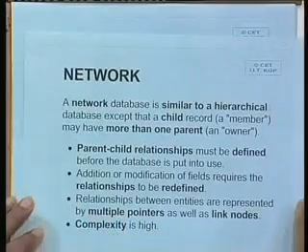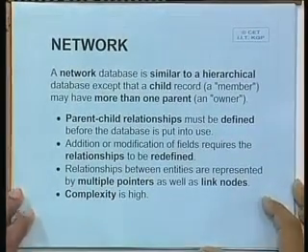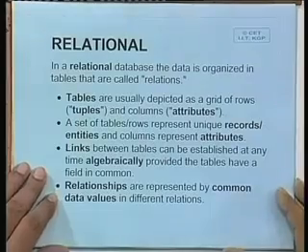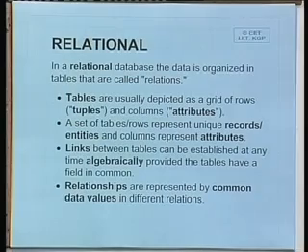Network on the other side is both ways, parent to child as well as child to parent, in the sense that 2 sets of records are on the same level and they are connected through link nodes which can have additional information. If the access paths or network connections are already established, then you can answer those kinds of queries. This we have discussed. The relational structure, the database organization, is a totally different kind of organization, right.